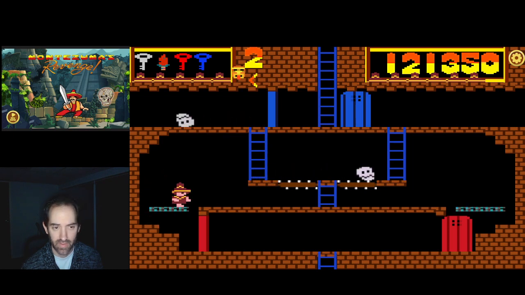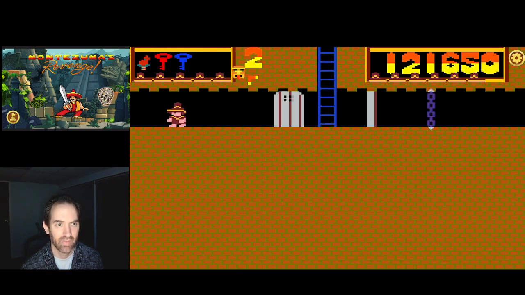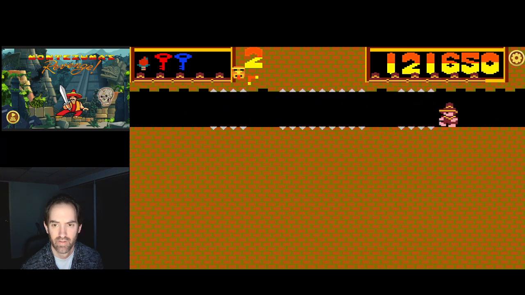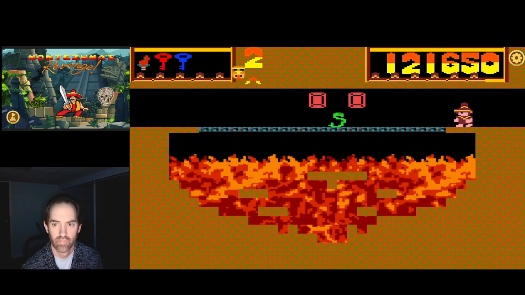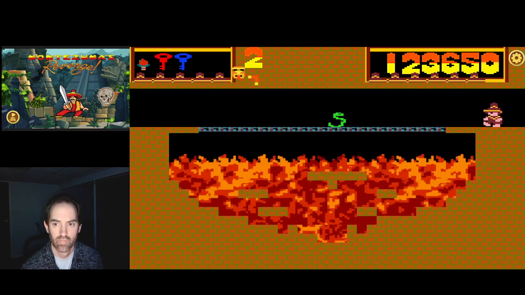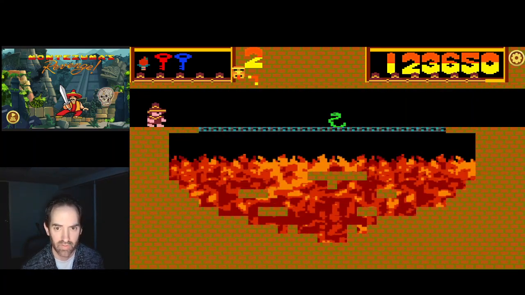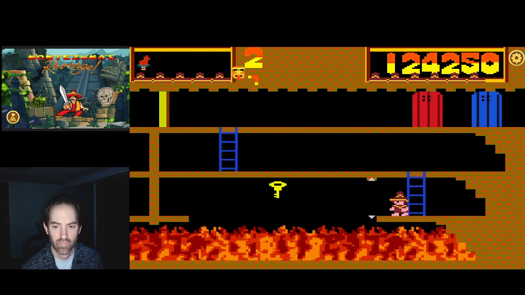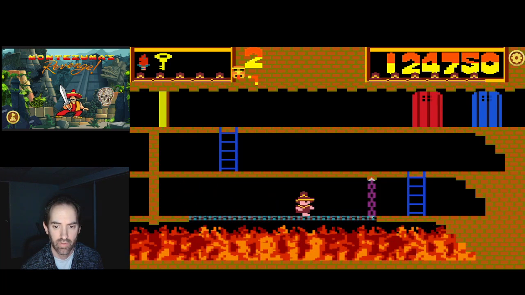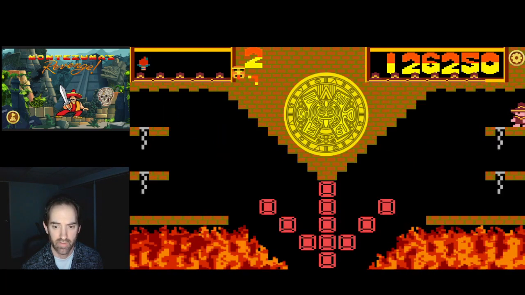Oops. Don't want to go down that side. And I think we need one gray key. Yeah, okay, and I went down the right side of the pyramid, so I'm going left. Whoa. I just realized the snakes turn to face you. One and two and three and yes, I do need to count out loud for that.